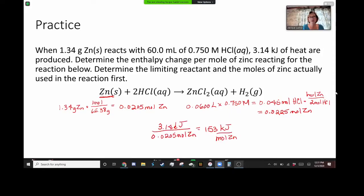Determine the enthalpy change per mole of zinc. It's 153 kilojoules per mole because it's 3.14 kilojoules for 0.0205 moles. That's how many moles I calculated were in this reaction. Now notice that actually this is a negative 153. Why is it negative? And how do I know from the description that it is negative?